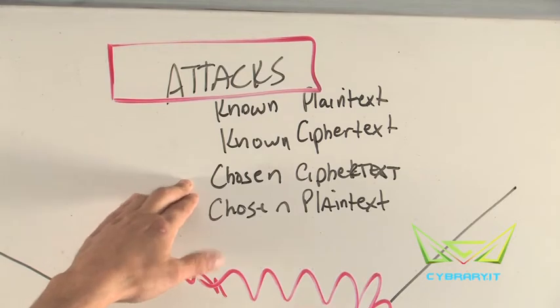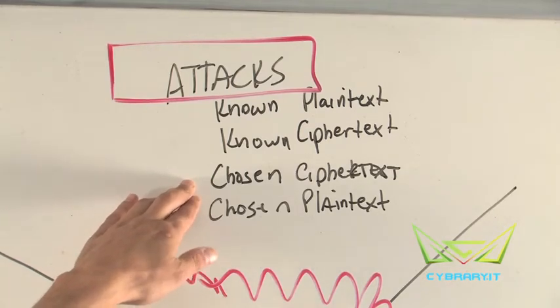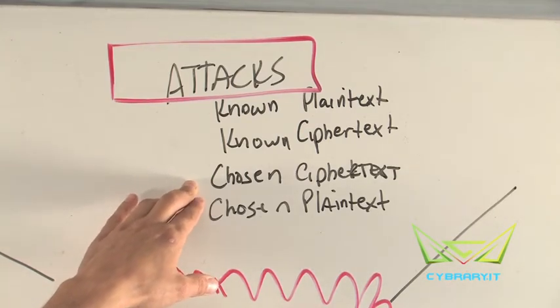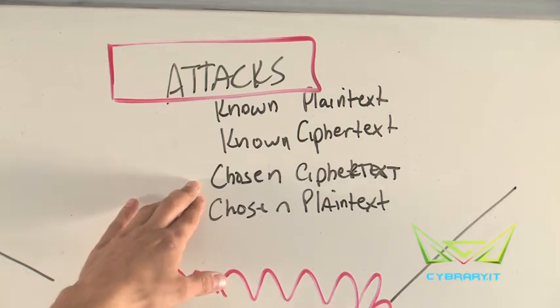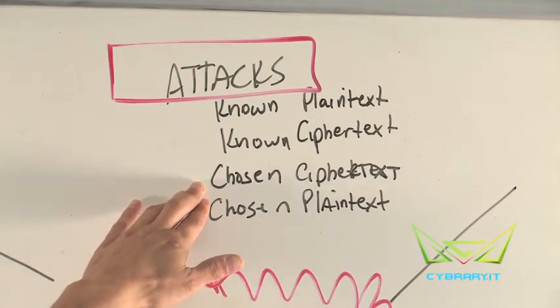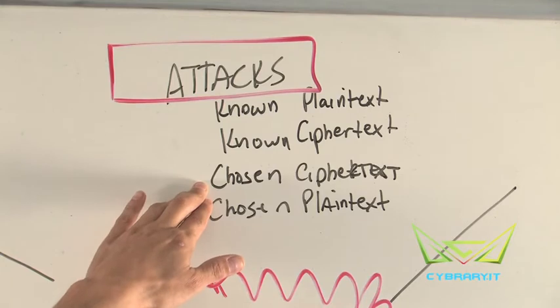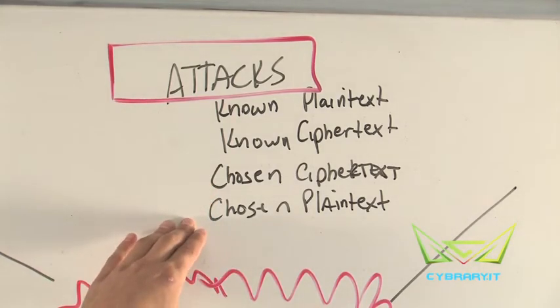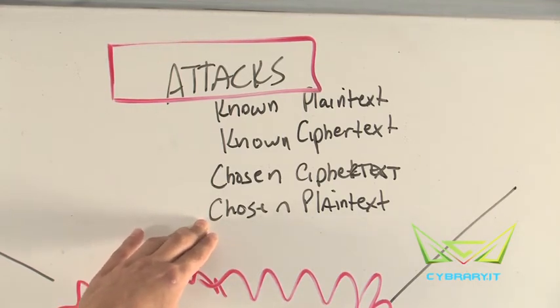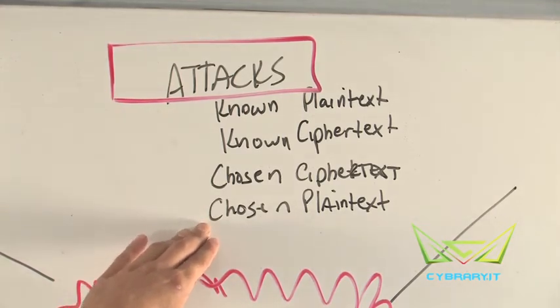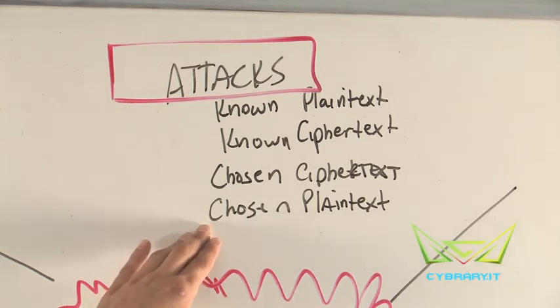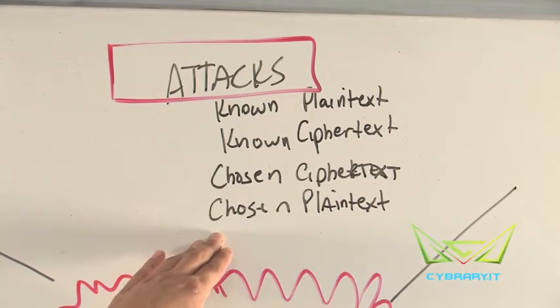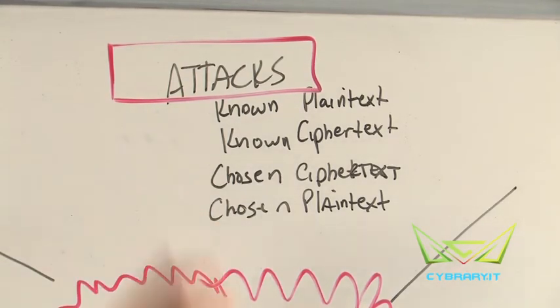Next is chosen ciphertext. This is where you choose what ciphertext gets encrypted, which is often called like the lunchtime attack, because you basically have to get physical access to somebody's computer, and encrypt it using their account. Therefore, you're choosing what gets encrypted. And then chosen plain text, this is where you choose what actually gets decrypted. Okay. Also a very, very advanced attack because it assumes that you have to get physical access to like a network router or something like that. So there's a handful of attacks that are relevant.